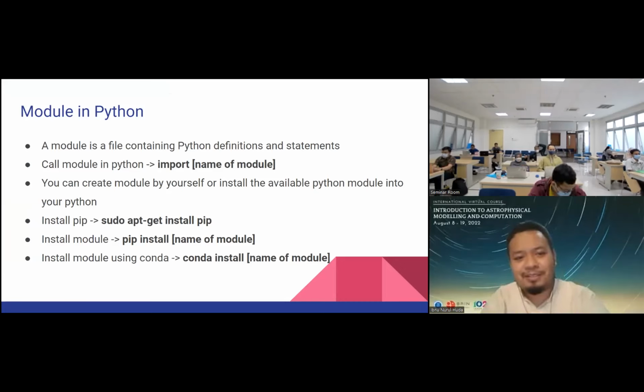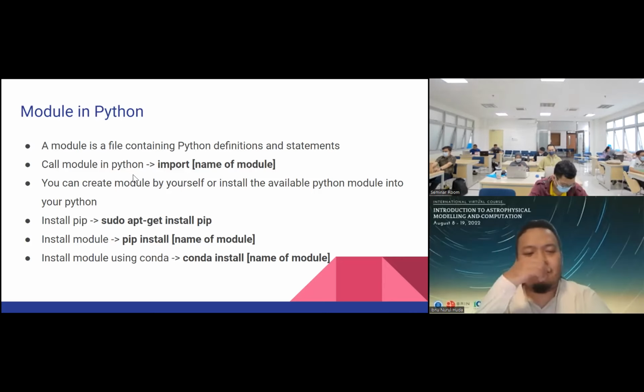It's quite similar to the explanation of Dr. Rifki, but Dr. Rifki used the term module for the HPC, right? Here, a module means a file containing Python definitions and statements, so it's particularly for Python. We can call it a module, or we can call it a library. It's similar.